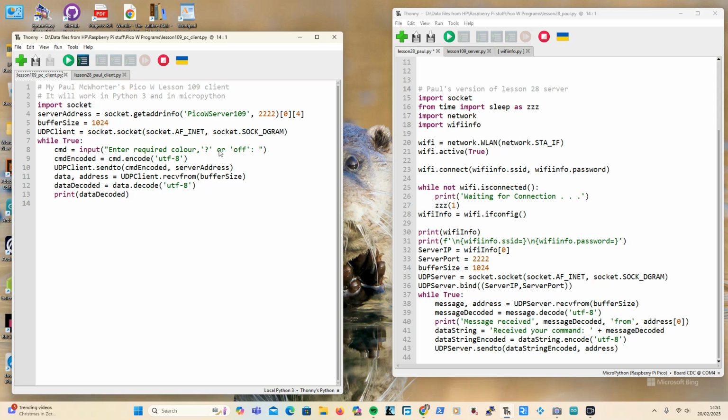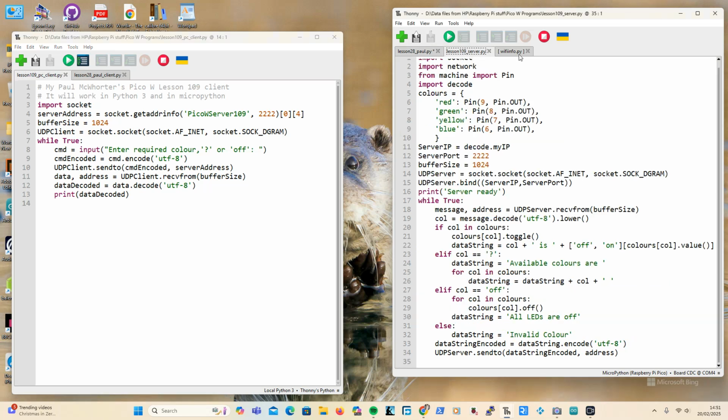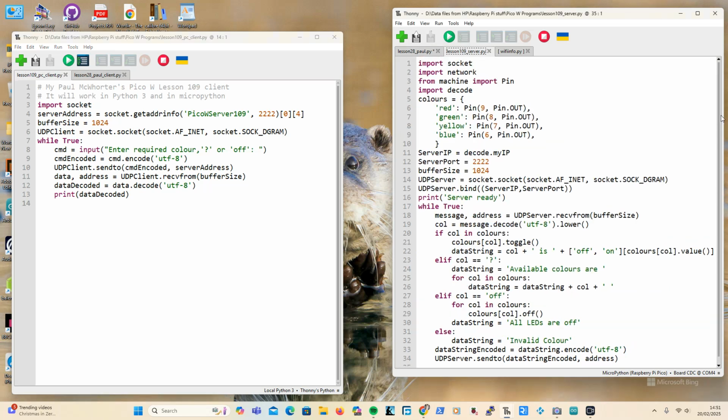This program is the same as Paul's was, I think, only the prompt is different. So we will go to my server. Now this program, that import decode is just doing, as opposed to having my SSID and password, what I go into in my third video in the description for how to really keep your details safe, but don't need to worry about that.